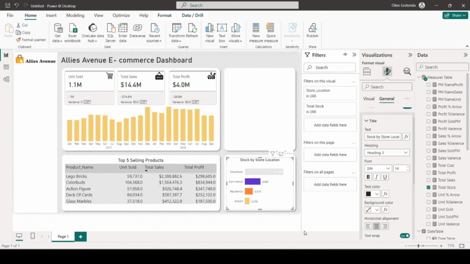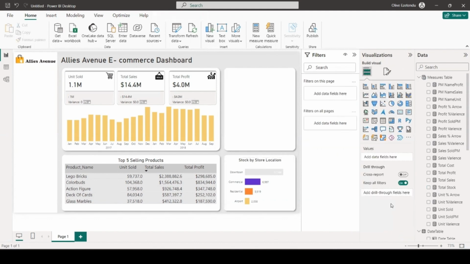I'm going to align this in the middle, and that is that. Okay, so we know the location that definitely has the most stock.